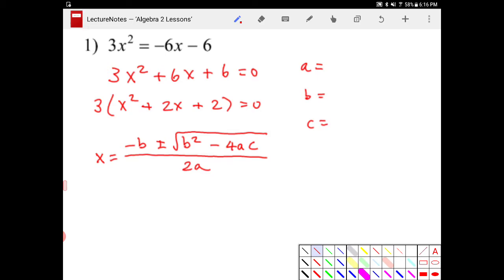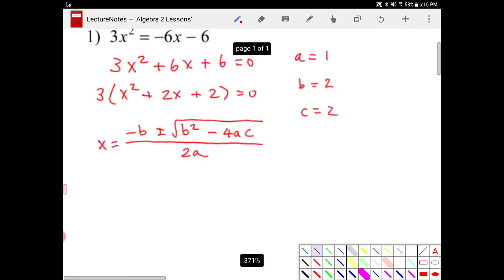Actually, at the end of the day, it really doesn't matter. However, because we want to simplify things for ourselves, it would be more advantageous to choose smaller numbers. So I'm going to choose 1, 2, and 2 instead. But if you decide that you really do want to use the original numbers in the problem, like 3, 6, and 6, you can certainly do that. At the end, everything's just going to reduce down, and we're going to achieve the same solution regardless. But this just makes things a little easier. So I want to substitute that in.